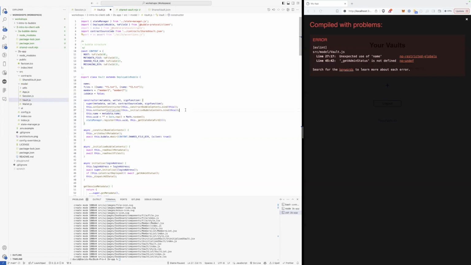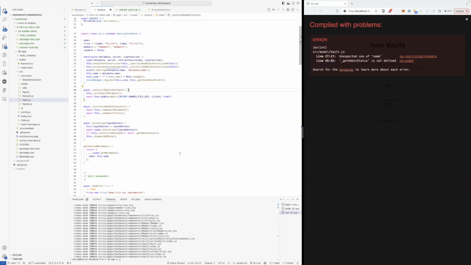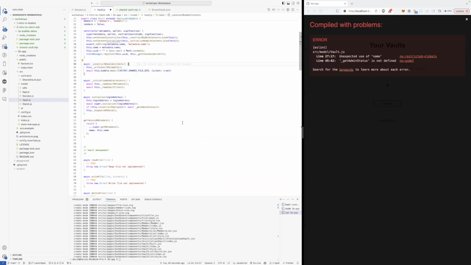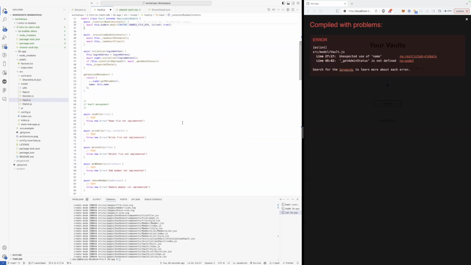We'll add an assertion so that it will raise a flag if there's a problem. So it's string. There we go. Get admin status. What did I say? Get admin status.